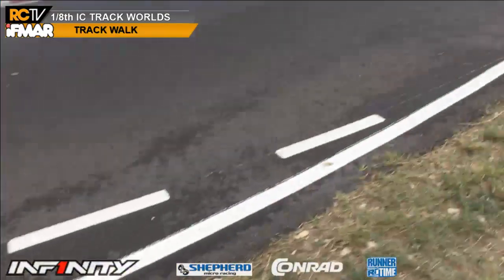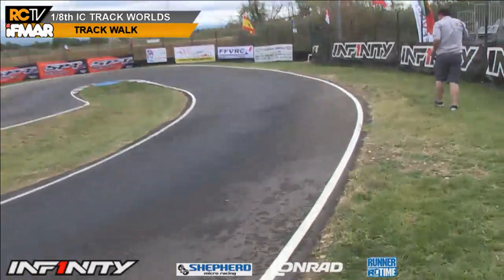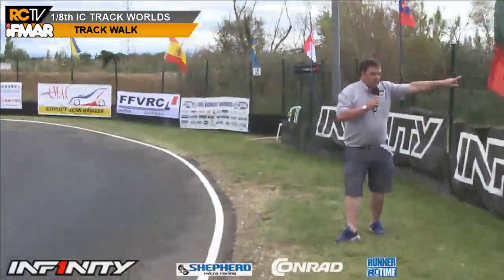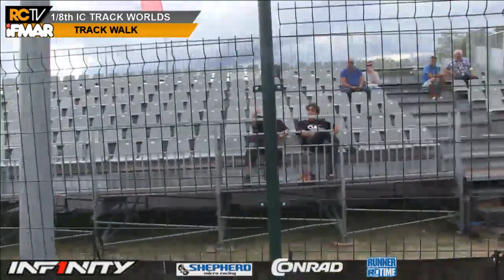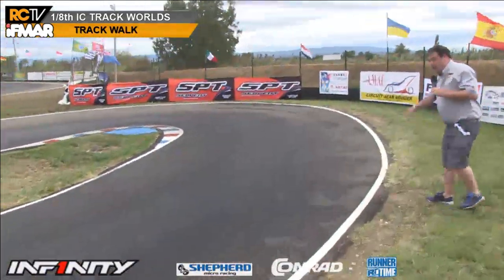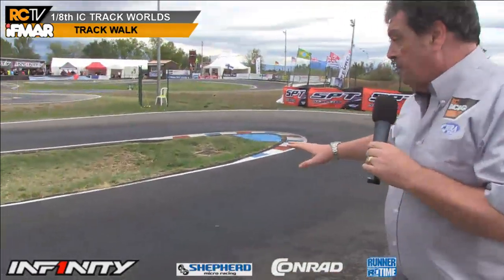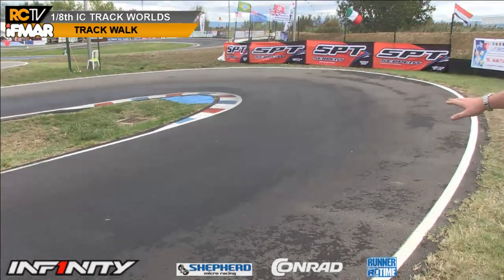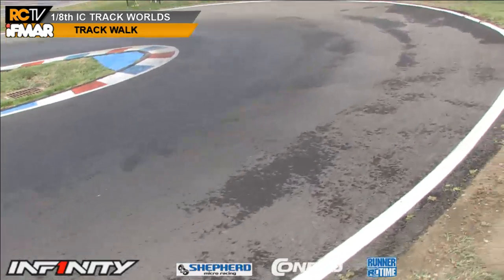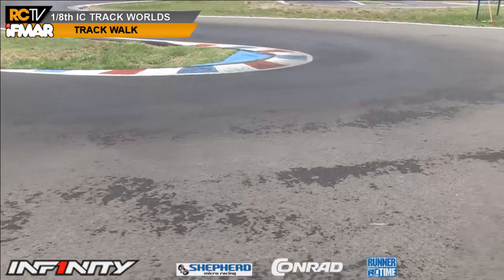I'm going to stay on the grass here and see if I can get some of the mud off my shoes. Down into this banked hairpin corner. Now, this is a great place to watch. We've got a nice grandstand over there. Hello, everybody. That'll be much busier by the time we get to the finals. And the guys are on the power all the way. Believe it or not, I was standing just behind where the camera is now. The guys are on the power till about, well, actually till beyond the turn-in. Then you're heading for the apex. And again, Harry, if you can get down low, you'll see that it's banked. Get on the power nice and early.